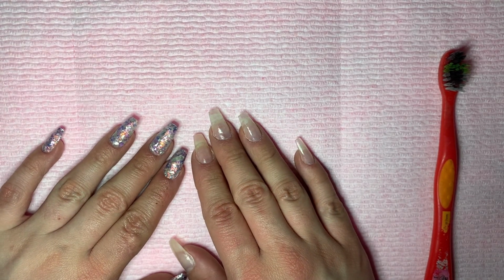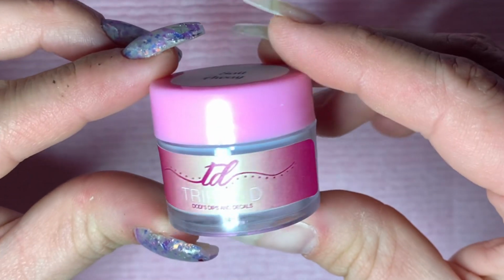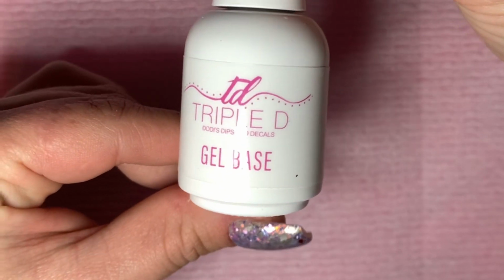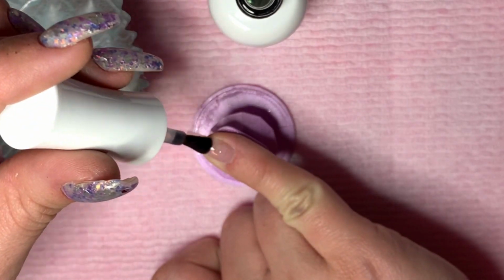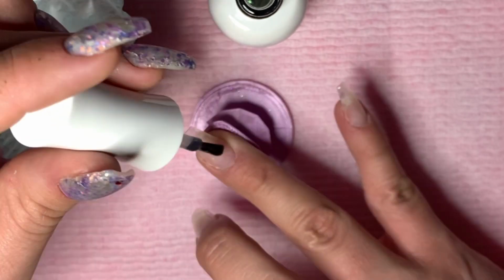Today I will show you how I did robin egg inspired nails using Triple D Sail Away and Triple D Gel Base. I'm going to do two dips of Sail Away. I'm going to fast forward it so you don't have to watch me dip the whole mani.